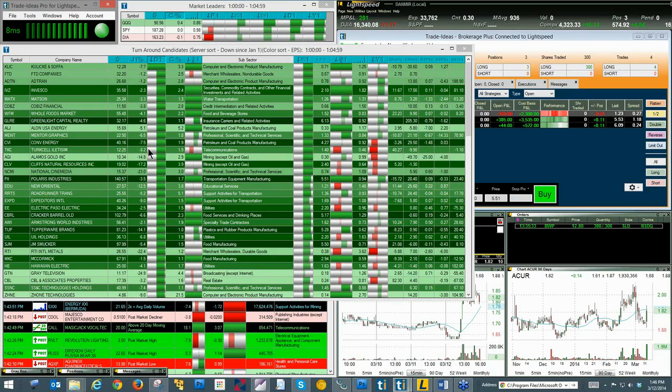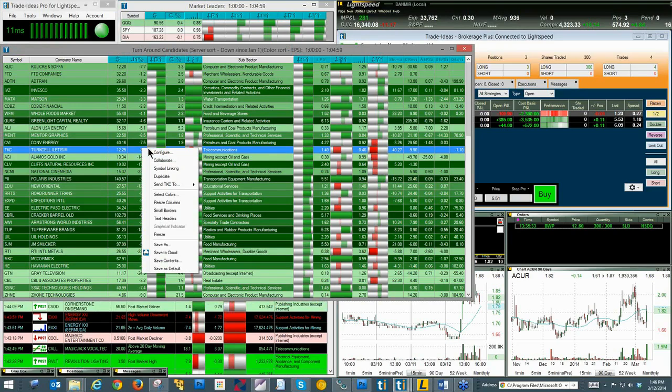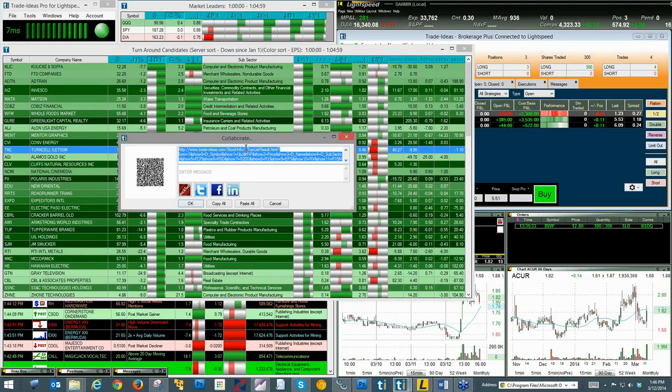But we also have another method of sharing strategies, and this is sharing with your trading community, sharing in an email, sharing with our support team. If you need help building a strategy, this is a fantastic way to share it. If you right-click and select Collaborate, this string right at the top here, you can just select Copy All and then paste it in a reply email. This string contains all of the settings for that strategy. So whether it's an alert window, a multi-strategy window, or a top list window, this Collaborate feature really does allow you to share these settings with other people.